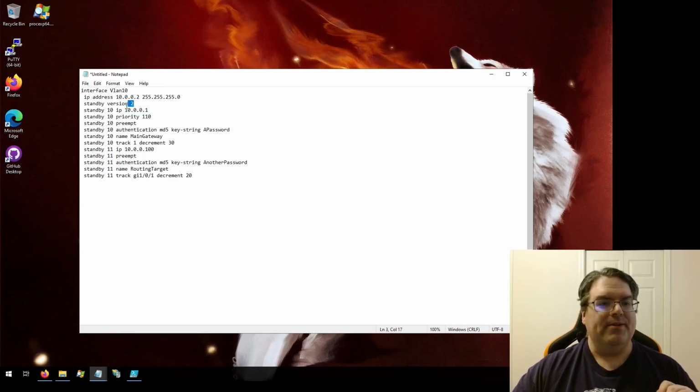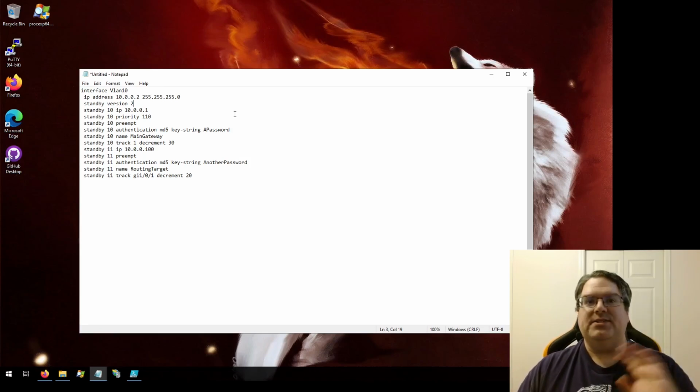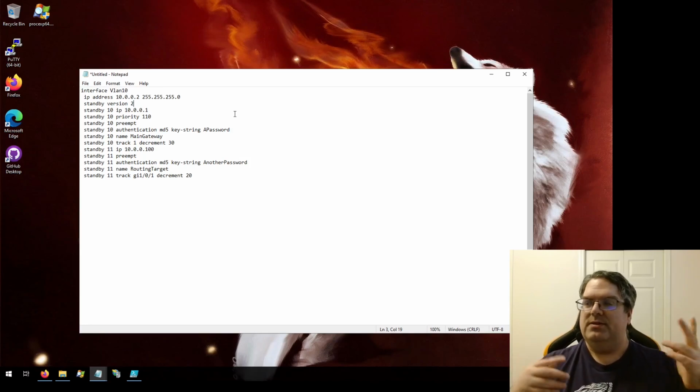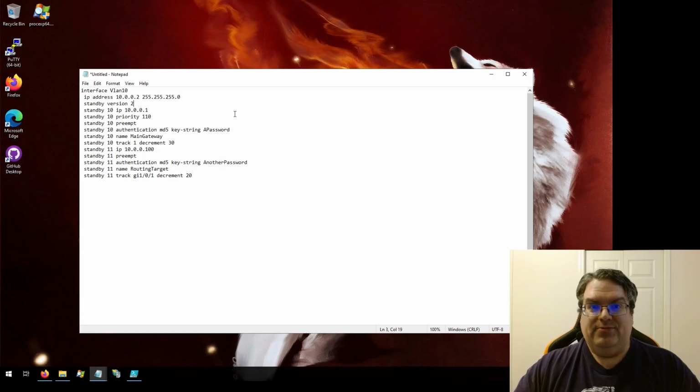Let's go back up here. Standby version 2. HSRP has two different versions. By default, it'll use version 1. Version 2 adds some more enhancements. It adds support for more standby groups. And rather than sending messages to all routers, it sends them to a different multicast group that honestly I don't recall the name of right now.